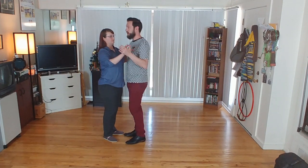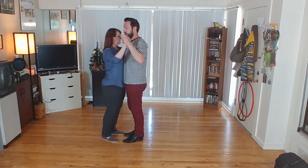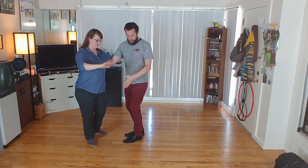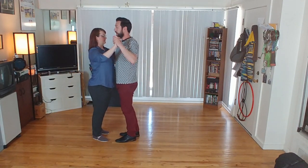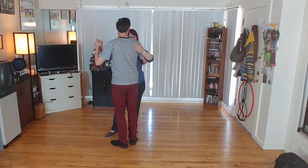The direction, or how I want to lead that, will be sent by where I'm opening up space. So if you notice when I wanted her to cross and we're on that back step, I'm going back. I've opened up an area for Steph to move into. When I wanted her to just step to my right, I just rotated to the right. I then also have to make the decision whether I want to cross or not. So you've got to go through this weird checklist. Is the follow crossing, yes or no?